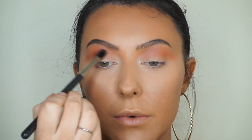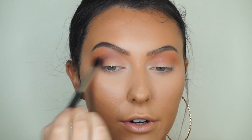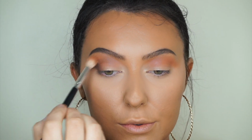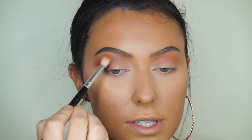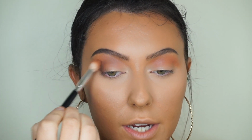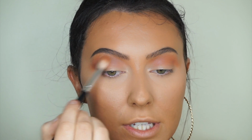I'm first going to work with 327, which was the medium brown. I'm also going to press this eyeshadow into the outer corner of my eye as well. Now I'm just going to take my time blending these, because a super warm and a super cool tone shade together aren't a match made in heaven when it comes to blending. So firstly, I'm just going to go back in with that big fluffy brush that we applied the warm shade with. Just kind of go over where the lines meet, just so we can get a seamless blend.